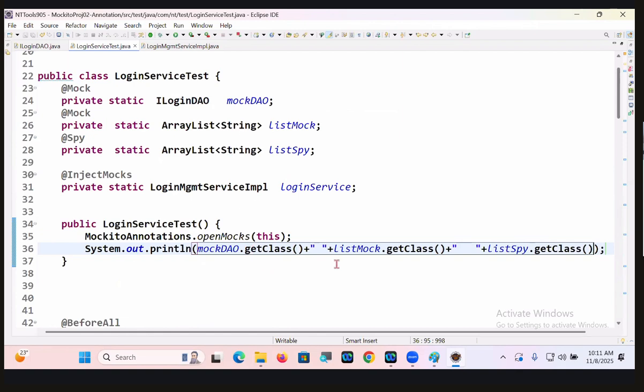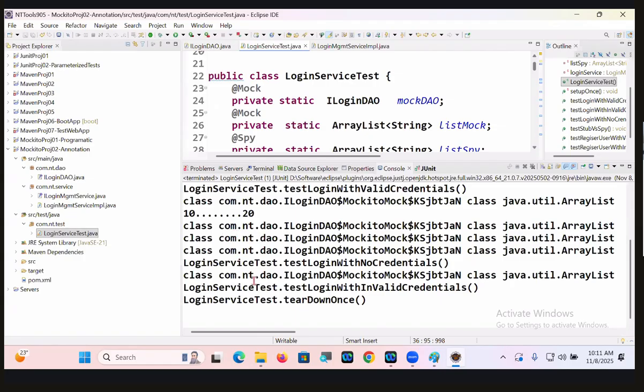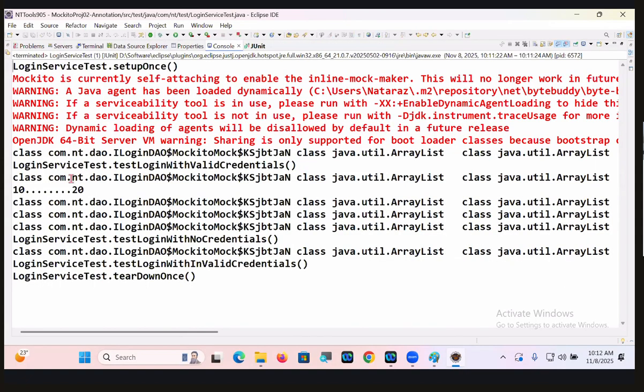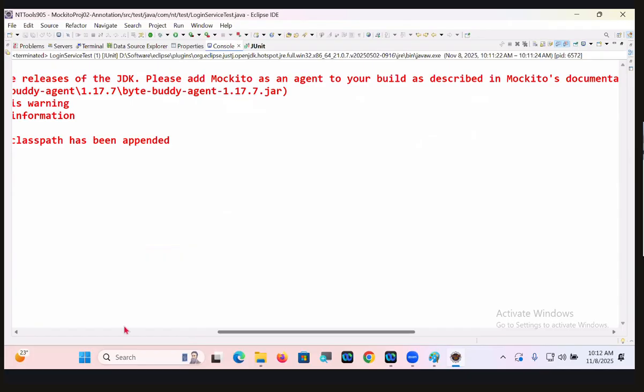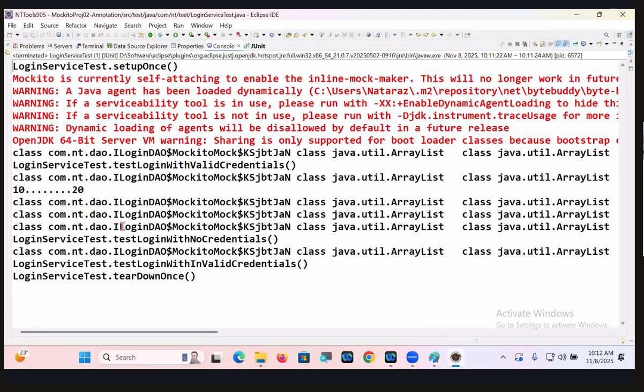Mock DAO dot getClass, list mock dot getClass, list spy dot getClass. This is mock object. Then ArrayList, ArrayList. Where are we printing class names multiple times?